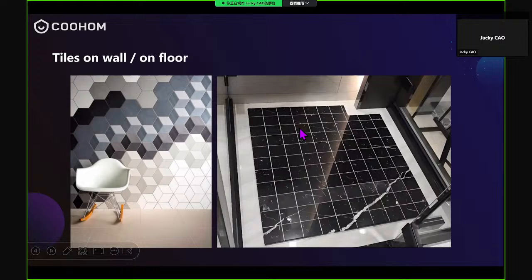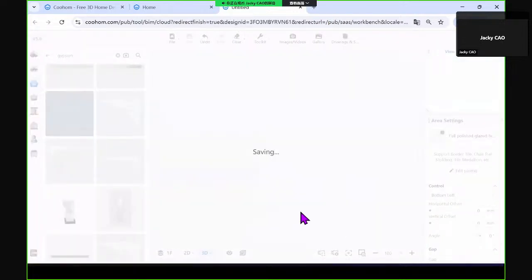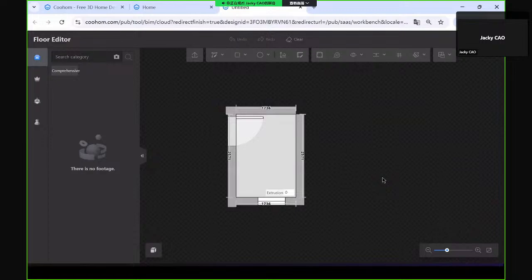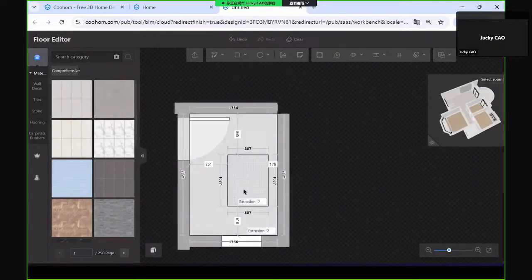Okay, after you finish the paving, you may have to handle the cuttings. Yeah, and the basic thing is just like this. Raw editor. I won't show all of the detail. I just show you the logic, and I believe you know what it is actually.